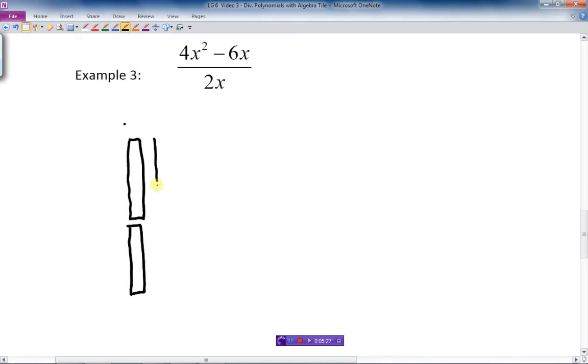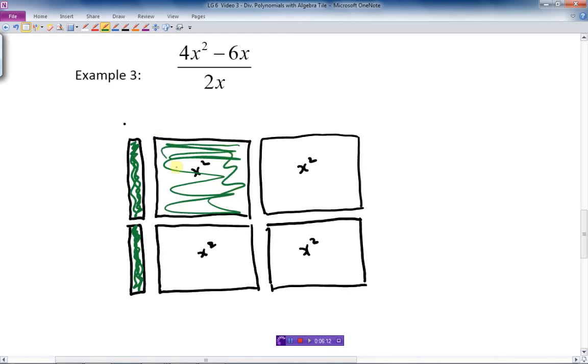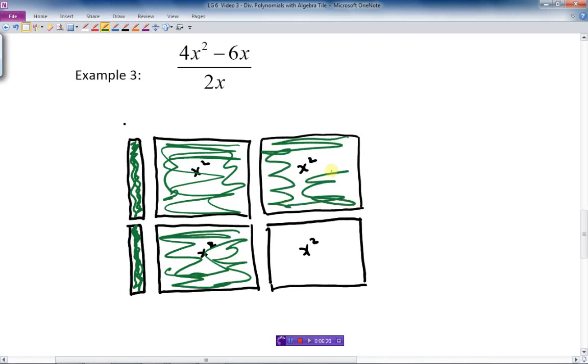Let's put 4x squared down then. Well, 4x squared, let's put 1x squared here. So there's an x squared. Let's put another x squared, and 2 more. Make sure they're evenly split up here. Okay. So roughly, you find this is x squared and x squared. So there's four of them. And now we've got minus 6x. The other thing is we've got to make sure we don't forget here that this thing here, they've got to fill this in. This is a positive 2x. This is a positive x here. Positive x is positive 2x. This is a positive x squared. Another positive x squared. These are four positive x squareds.